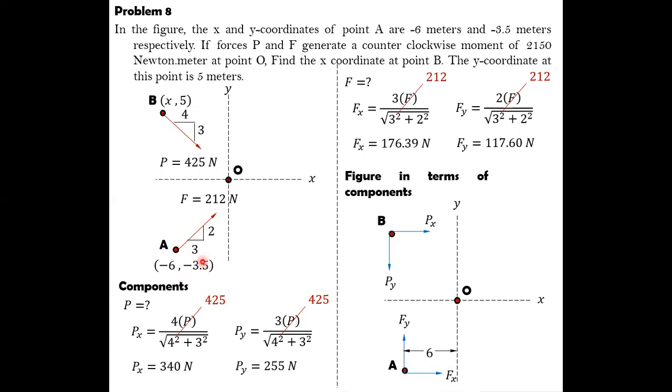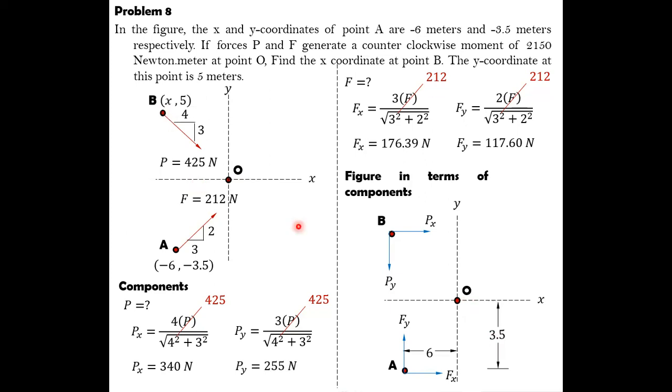And the next is the y coordinate, which is 3.5 if we want to express it in terms of distance. So definitely that is the vertical distance from point O to point A. So this is 3.5. If you notice, we are not anymore including their negative sign. Okay, and the next is the distance of point B from the point of origin or point O.